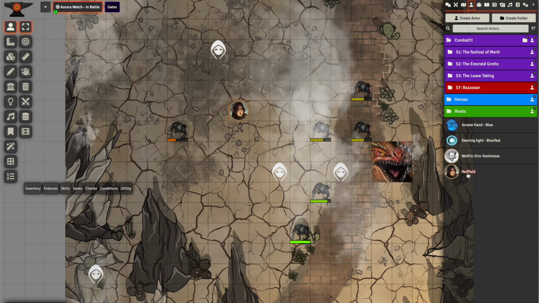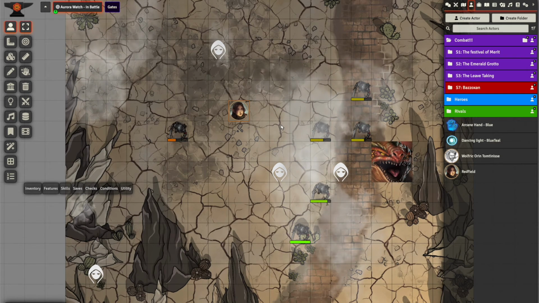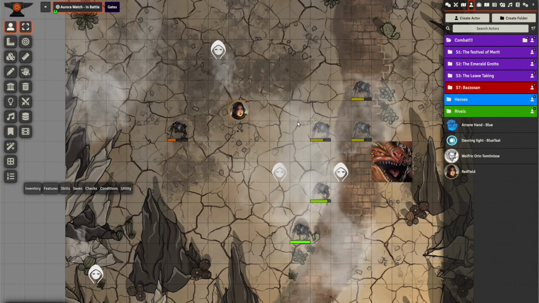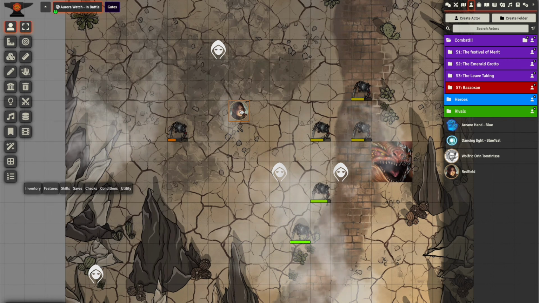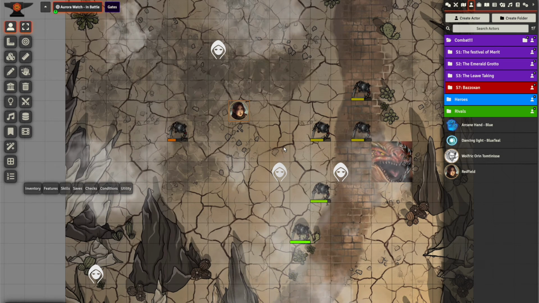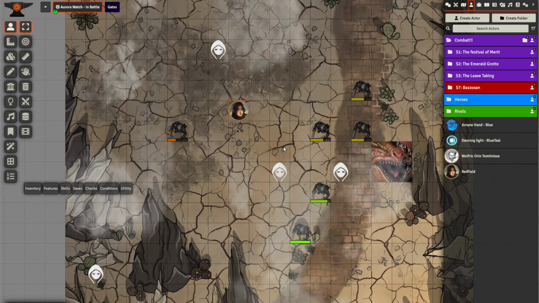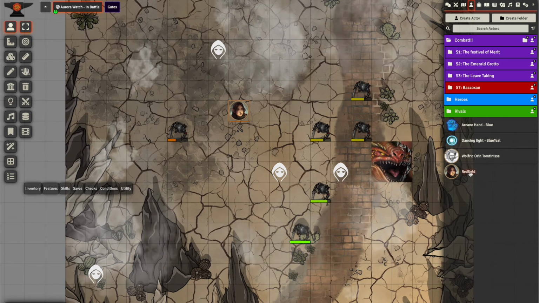So the difference would be, say you left mid combat for some crazy reason, or the combat is in 2 parts, you're going to want to sync the instance of the character on the map. But if you know that you're going to do combat maybe later in the session, then you will sync this one, because this is the source.